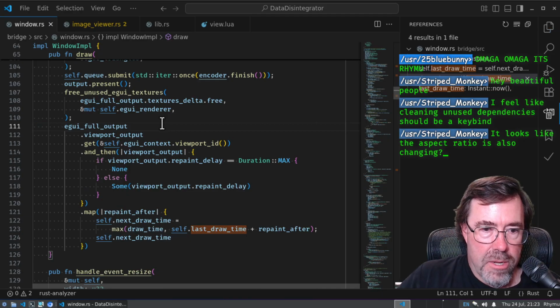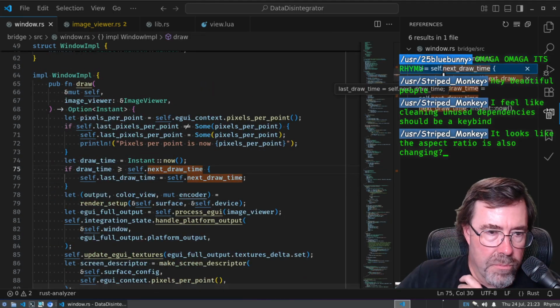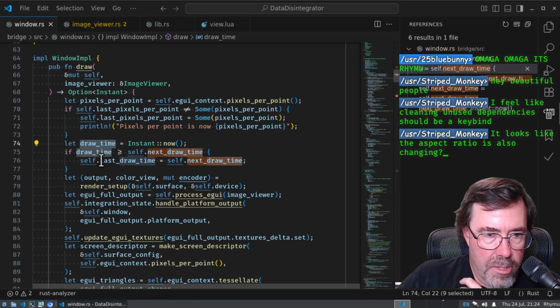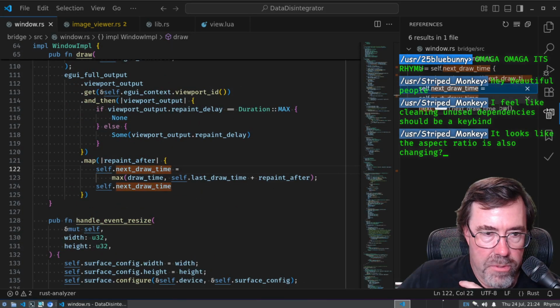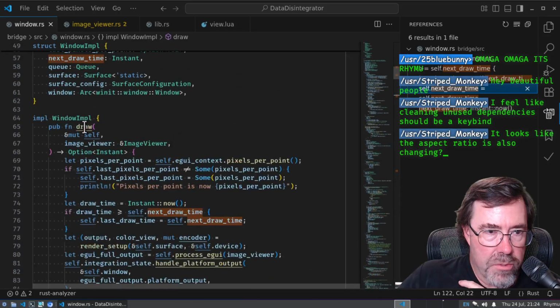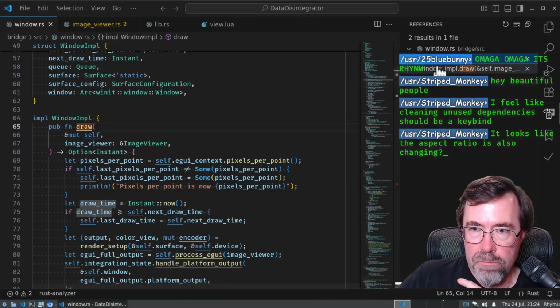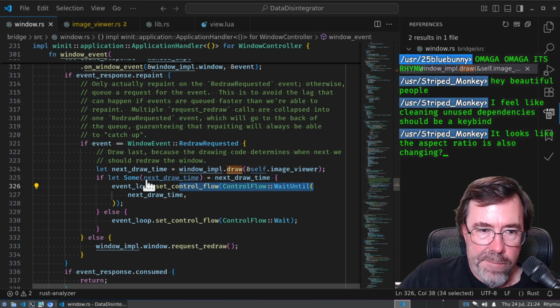I'll delete this now. Like, what do I use this draw time for other than computing times that I don't need to use? It's what draw returns, right? It does change how we set the flow control on the event loop.